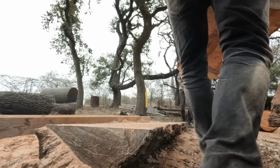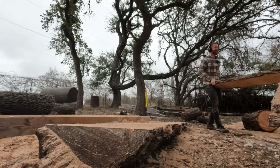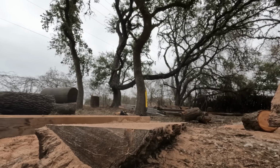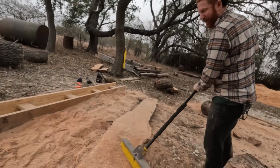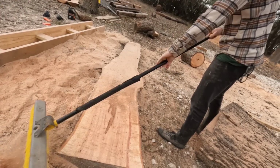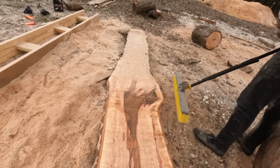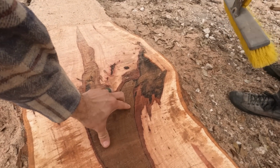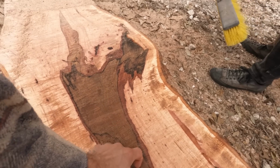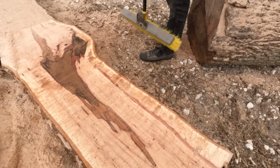Good grief. Why is it so heavy? It's interesting. It really makes you wonder what happened while the tree was growing up. What went on there? It's kind of cool. Is it soft? It's pretty soft in here, but it gets hard over there. It's cool looking, man.